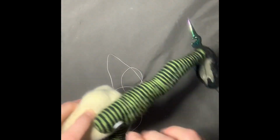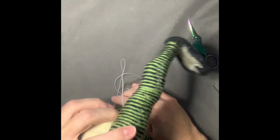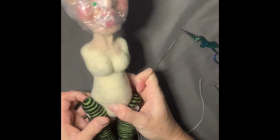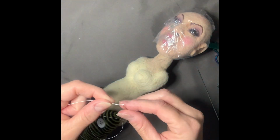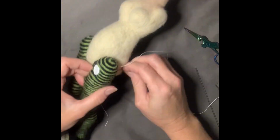It gets a little tight and a little hard, so just take your time to get the thread through. It is a little bit stiff and can be kind of hard to pull it through. So just be patient. She's still got that bag on her head. I really should take that off. But yeah, these came out really well, and we've been very busy here.